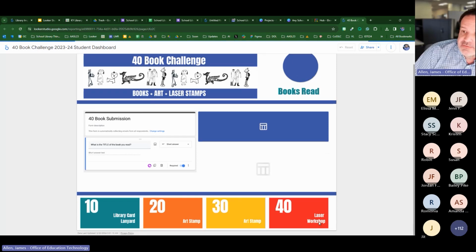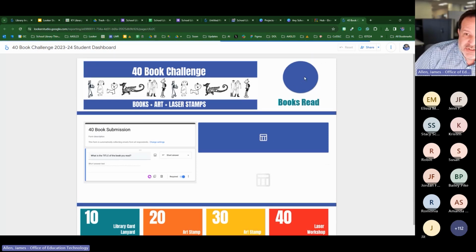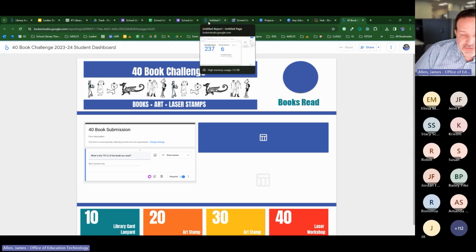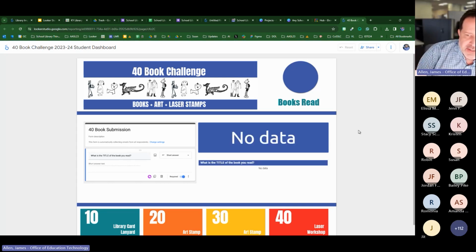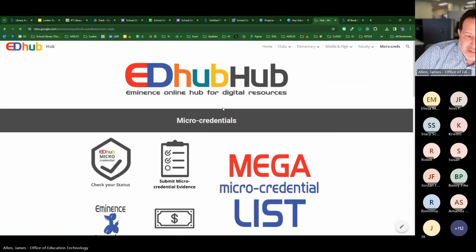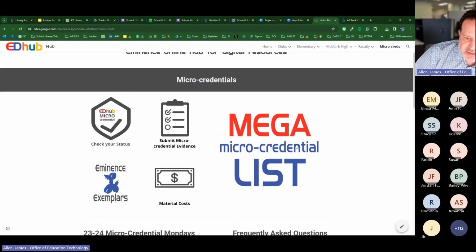Laser workshop sounds really fun. So that's just one option, because there's an option in Google Looker Studio to filter the results of the dashboard by the person who is logged in. So if the student was logged in right now to Chrome, Looker Studio knows that, and then it knows to only show the records that have that email address in the spreadsheet. So another option they have is micro credentials, which is cool. The kids earn these. There's a big giant list of credentials they can get there. They go here to check their status.